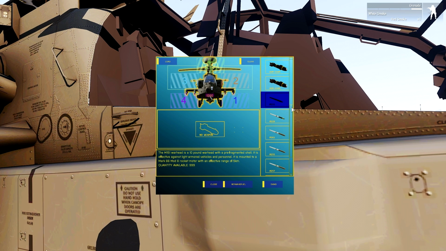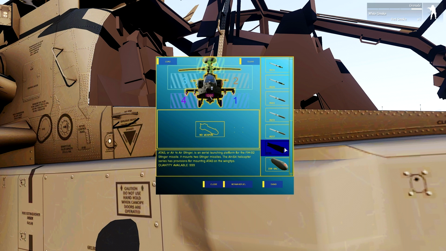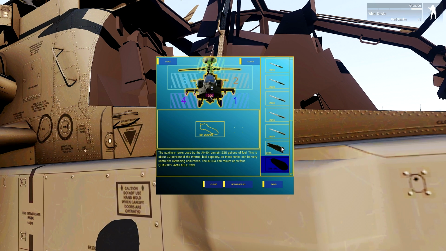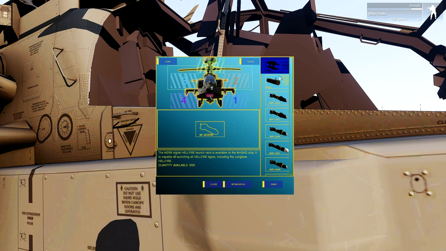Okay, what other weapons have we got? Look, we've got an M151 warhead. It's a 10-pound warhead with a pre-fragmented shell. It's effective against light armor vehicles. So these are the small arms, kind of a downgrade from the Hellfires. Fragmented shells are more effective against heavy armor. And we have the ATAS, which is the air-to-air Stinger. So it's also equipped with that. And I think this is an auxiliary fuel tank as well. So they're the weapon systems you can equip onto the helicopter itself.